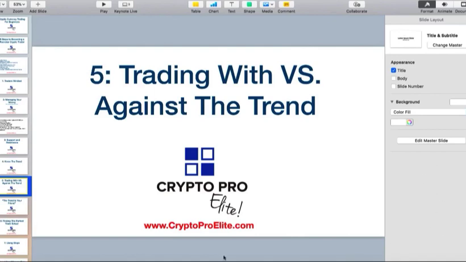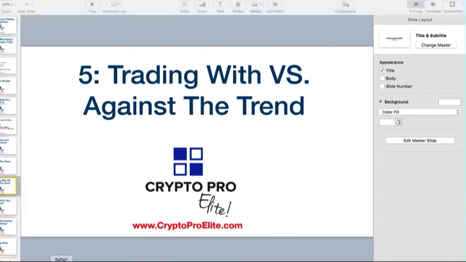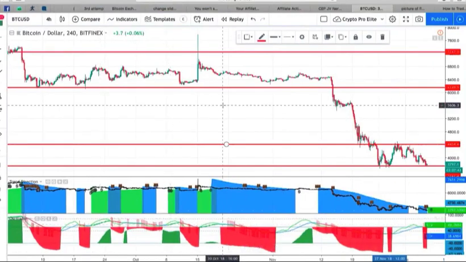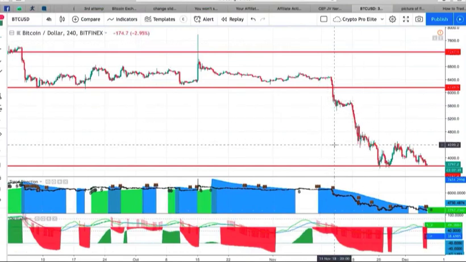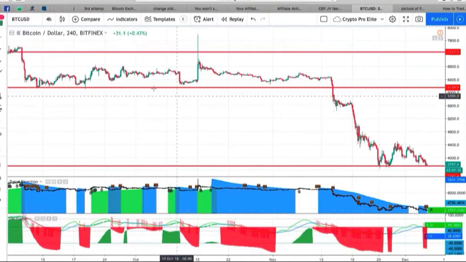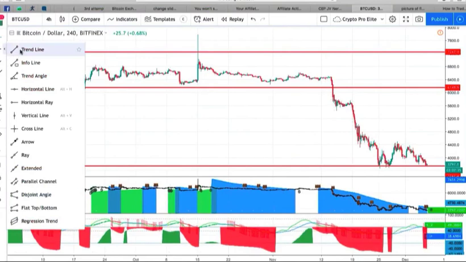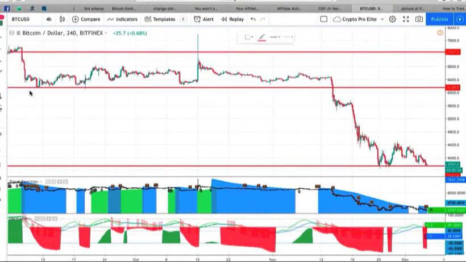But in this process, let's go back to my charts here, and let's talk about the dangers of not doing this the right way. Okay, you want to make sure, and I just accidentally deleted that line here. Okay, let's put that back on here. So, okay, that's the horizontal line, right about right there.